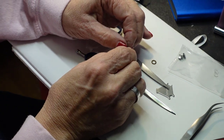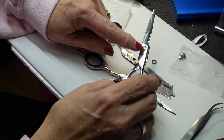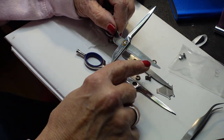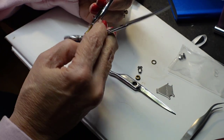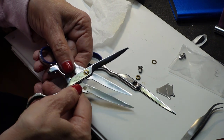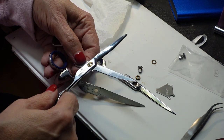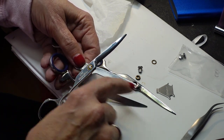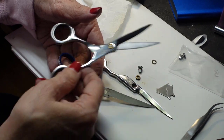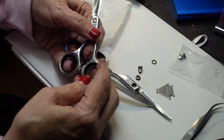And if you don't have a replacement screw or the replacement washer, and you come across something with this type of screw, if it has a decent ride line, like this one does, this one, the ride line is pretty much gone. I don't know if you can see that in here, but this one has a decent ride line and it's in better shape. If you can sharpen it without taking it apart, you just can't sharpen below that ride line. If you can do that, that might be your safest thing to do, so you don't have to remove that screw and get into all this problem. This one needs a bumper. Oh, that's a joy too.